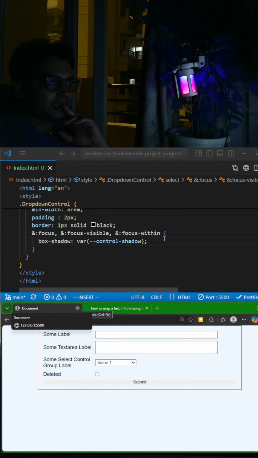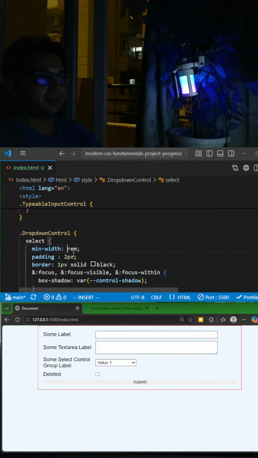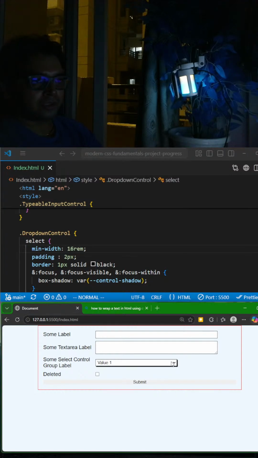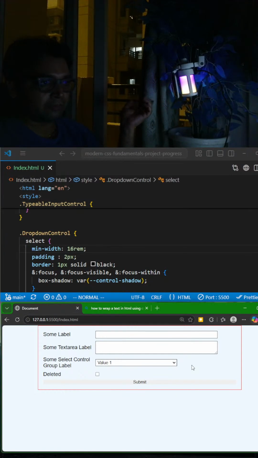Let me make this select a little bigger. I will say 12 rem. Okay, 16 rem. Because values in my status is going to be a little bigger, so it is better if I have a bigger control.